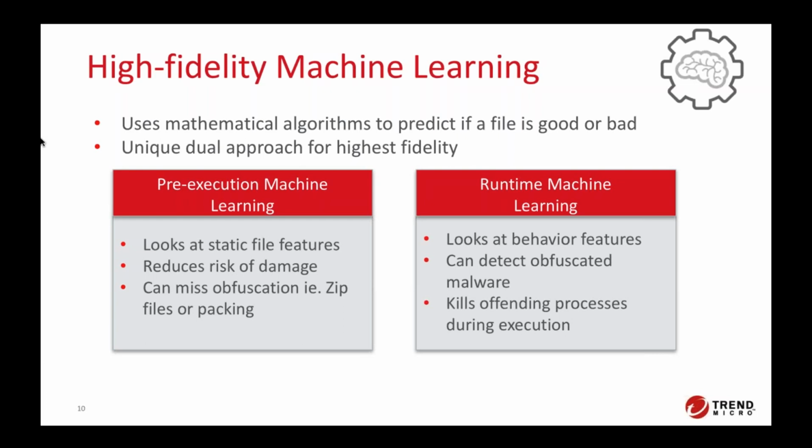The first gate a piece of malware or threat would attempt to get through would be that pre-execution phase, and the majority of them will be stopped there. But if something gets through because it's unknown and it might be hidden within something else, we then look at it from a runtime perspective, and in that we're looking at things like behavior. We're looking at what it's trying to do, what that piece of malware or ransomware is trying to actually do within an endpoint or an infrastructure.